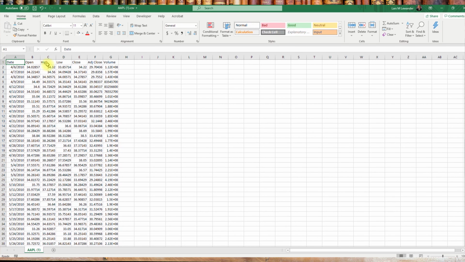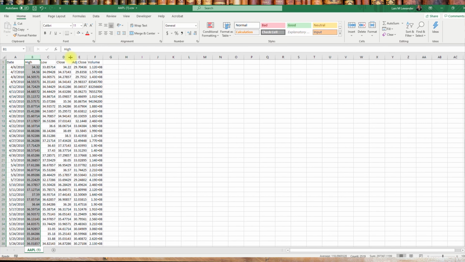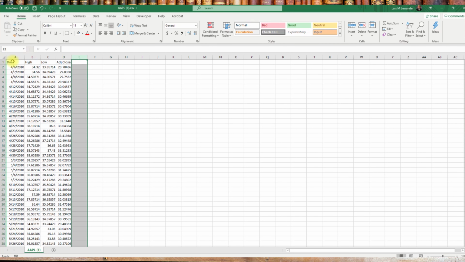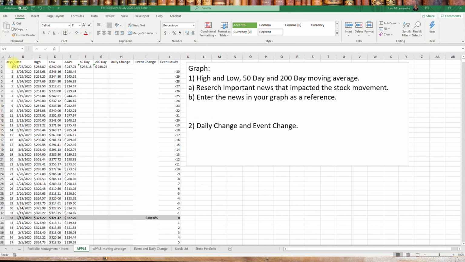And once you have data like this, you can decide what to use. In this case, we're going to just use the high, the low, and the adjusted close. We don't need volume. So this is where you got the data for your template. In the Excel template that is available on Blackboard, you'll find that one column here under A has the number of days in it. It helps you to just make calculations based on certain data points. You'll have date, the high of the day and the low of the day, and the adjusted close.